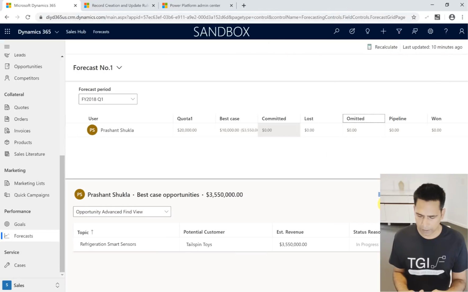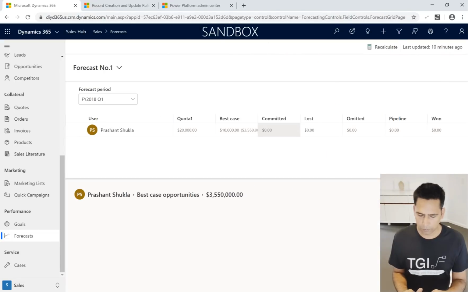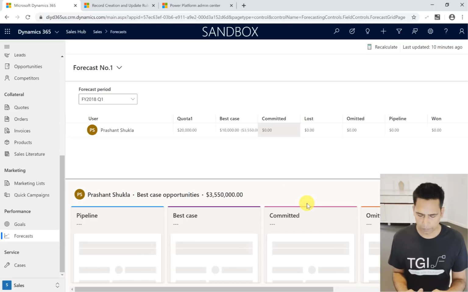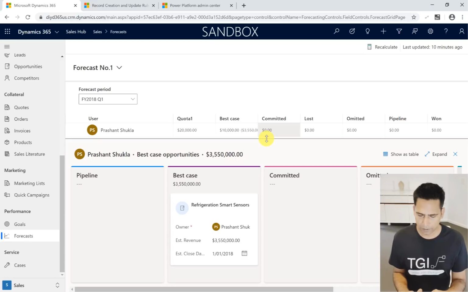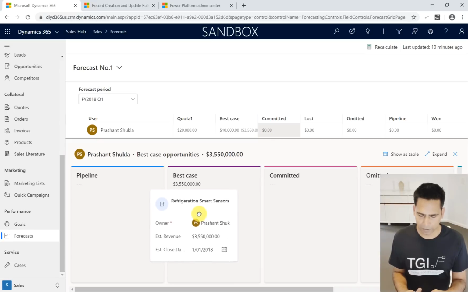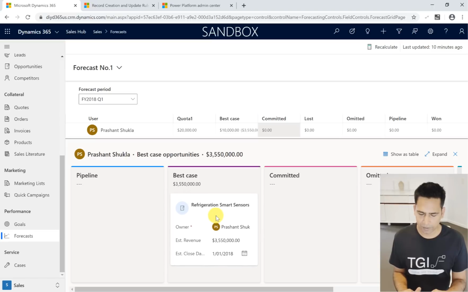That's there. And now you can also see it on a Kanban. So I've done that, and now I can also increase the size of this. And if I move it from this place to that place, that will change my forecast category.